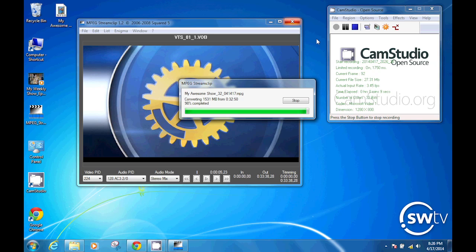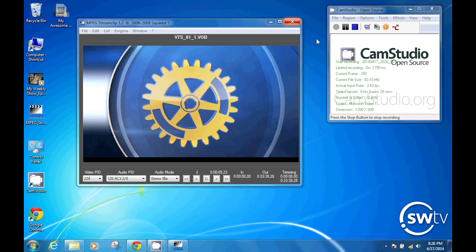Okay, so we are almost there. Just to show you what it looks like when it finishes, so you know you did. Totally unceremonious. This status bar is just going to disappear. It's going to go away. And as long as it reached 100, and then it goes away. Conversion done. There you go. That's how you know that it happened successfully.